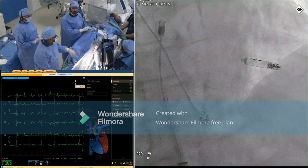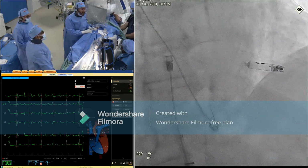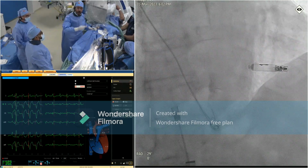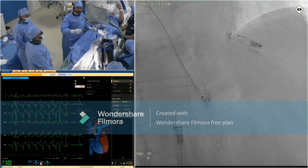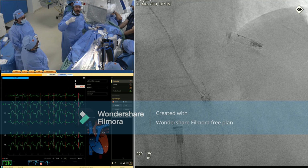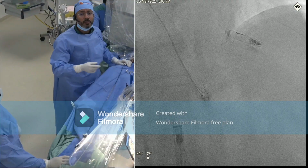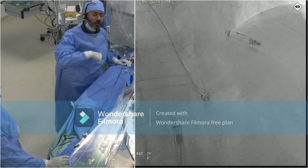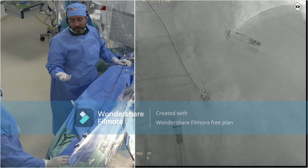We have to make sure the compression is not a lot to avoid DVT. And it's the same thing, we have to monitor the patient by two things in the morning. Programming of the device to make sure that the stability of the parameters is good. They are doing testing again now. And at the same time, after the programming, we do echo to make sure that there is no effusion now, and tomorrow morning, if everything is good, we can discharge the patient.